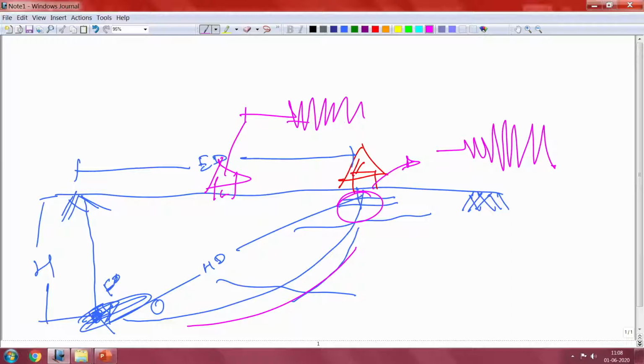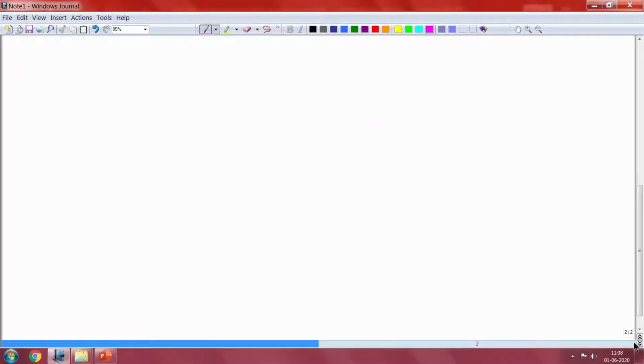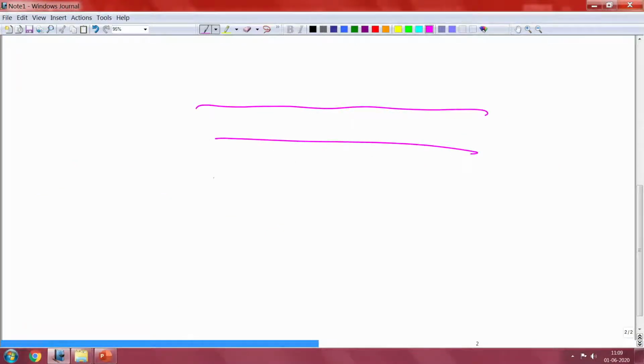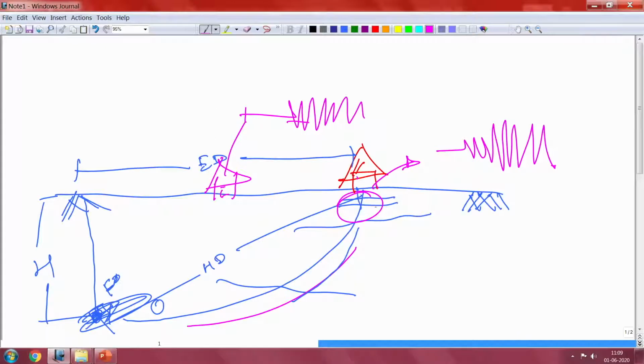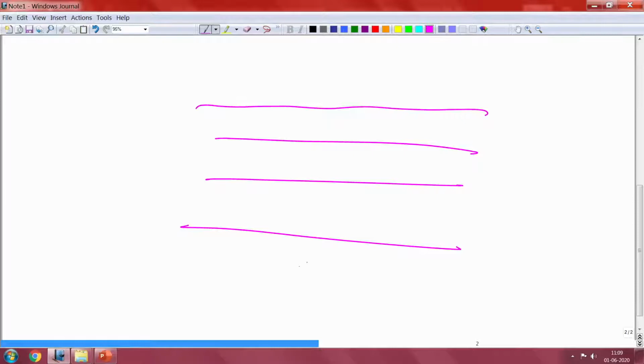So, you can understand that this varies not only with the distance, it also varies with where you record. For example, this portion I will draw in detail. As I told, this is the surface, and you will have different layers. I am drawing the zoomed portion on the next page. So, this is the bedrock, it is called an engineering bedrock.